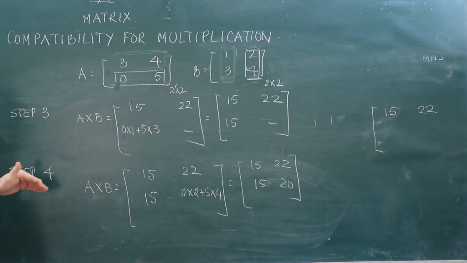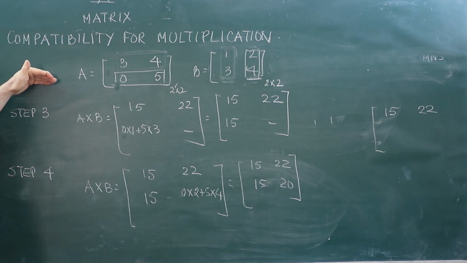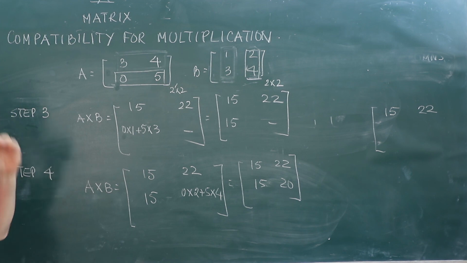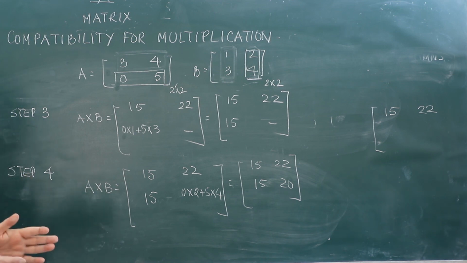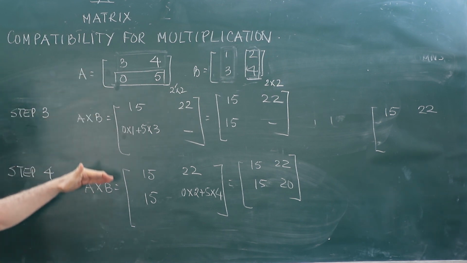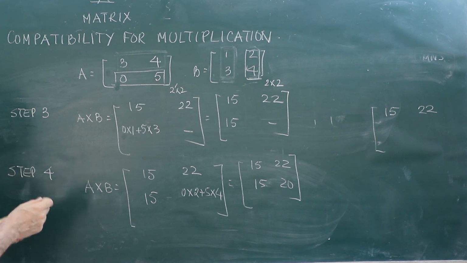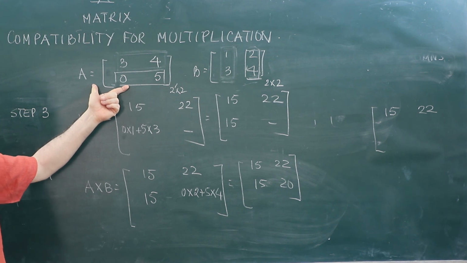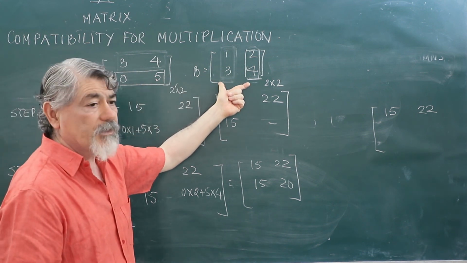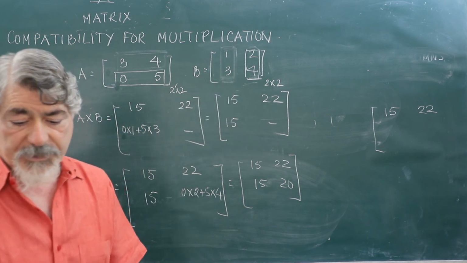So we have explained it in 4 steps, step by step: in the first step what we are going to do, in the second step, in the third step and the fourth step. But when you come across a question, you are going to do all the things together. You're not going to do it separately. It was only done to explain to you how we multiply two matrices. And again, I will say that the number of columns in the first matrix should be equal to the number of rows in the second matrix. Then only matrix multiplication is possible. Thank you.